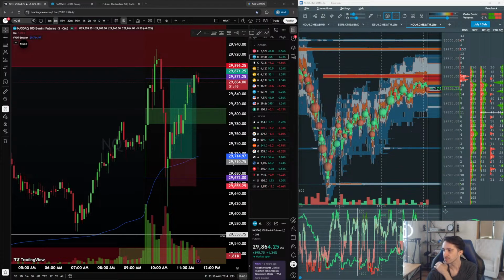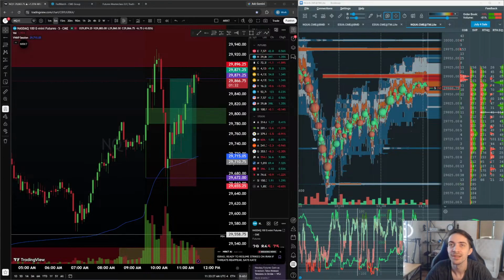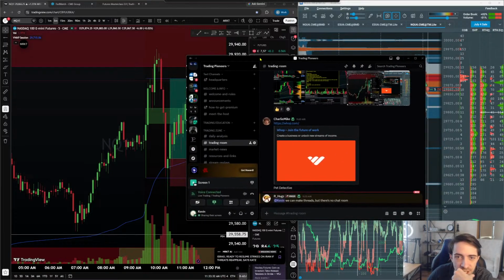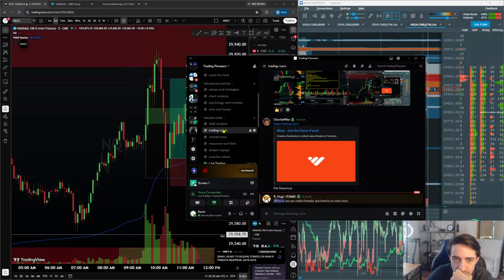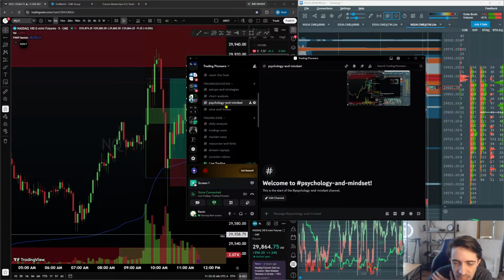At the bottom, no permission to post. Yeah, okay, good. We can make threads, but there's no chat room. Discord is so weird, man. If the ability to chat is turned off, you shouldn't be able to create threads. It makes you literally check off every single ability, or else if you miss one, you can do stuff like that. But trading education, I just moved it. It's going to be above trading zone. Post wins and losses, post some testimonials, post some wins, even post some losses, right? Whatever you want. Psychology and, oh, you guys said you cannot post in this channel though, right?